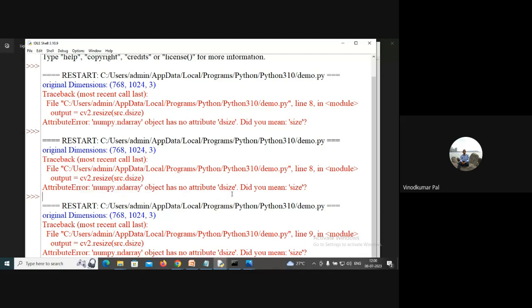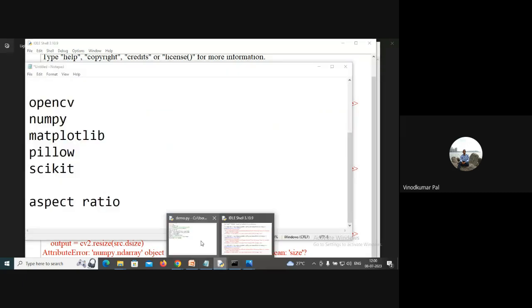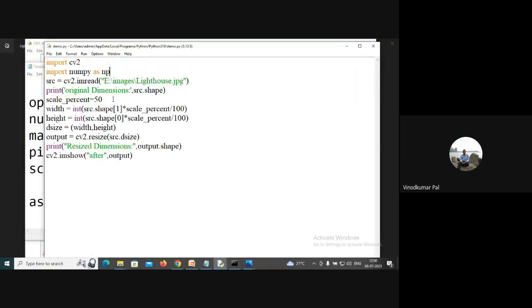Okay, new attribute called dsize. Height, intercept, shape 0. Everything is perfect over here.